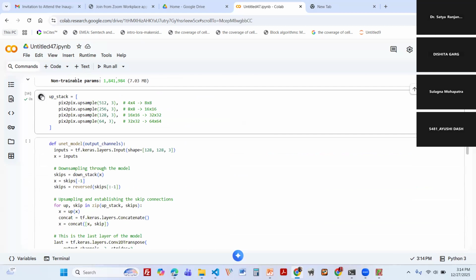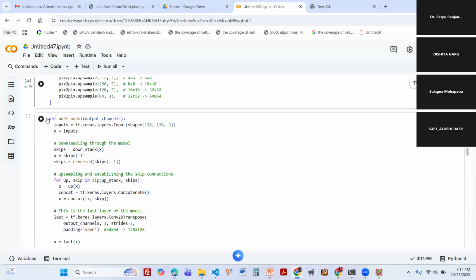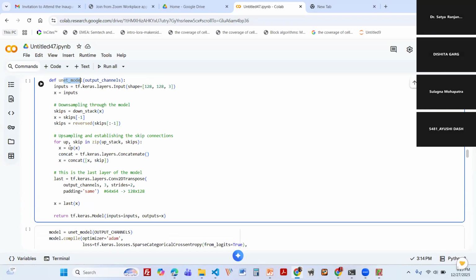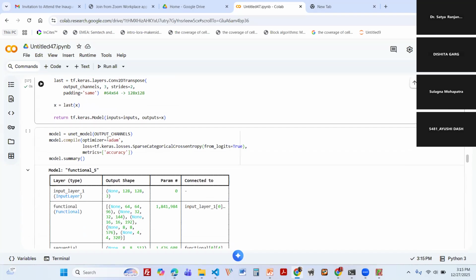Then we go for some upsampling, the one I have already mentioned, and they are using a U-Net model. The one here, you can see U-Net. And this is the layering structure, some kind of upsample and everything I have already mentioned. And the encoder feature extraction part is finished. Now this is the segmentation model we just call.